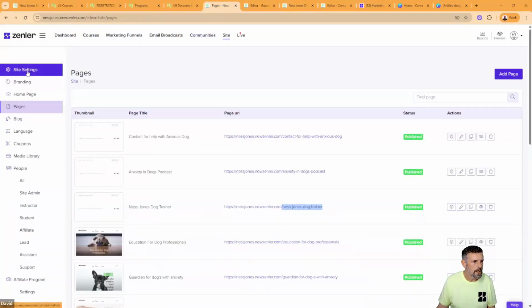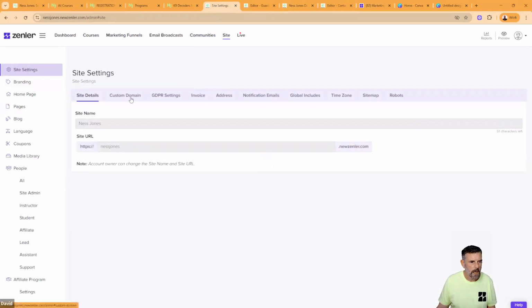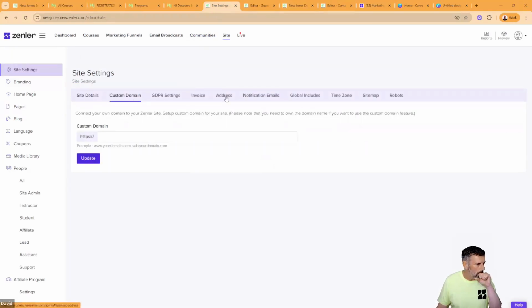That's also inside of the site settings here, where you can go and set up your custom domain. Okay, so you can set it up there and then you can go into integration. So I'm going to show her how to do that off of this workshop. So that is it, guys. I'm kind of done everything I need to do.